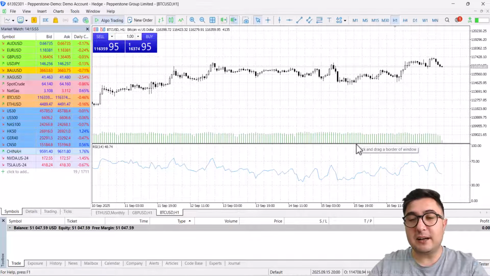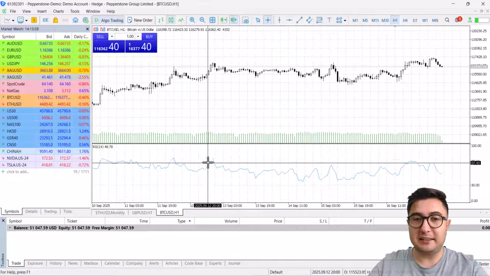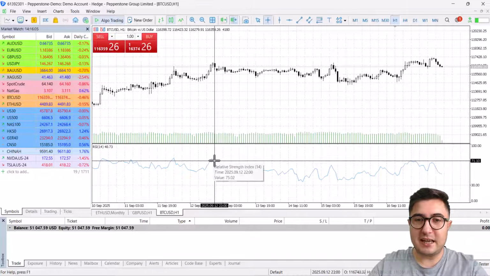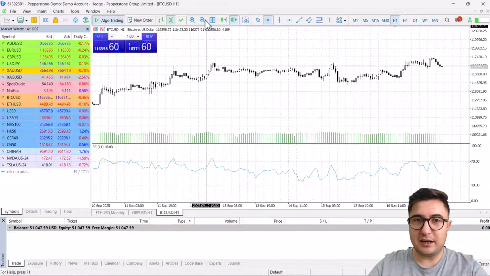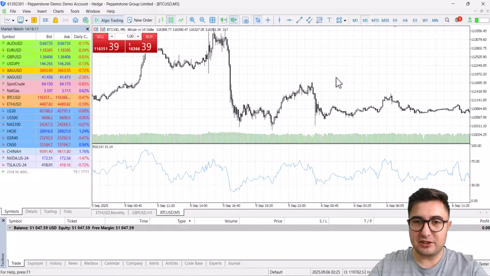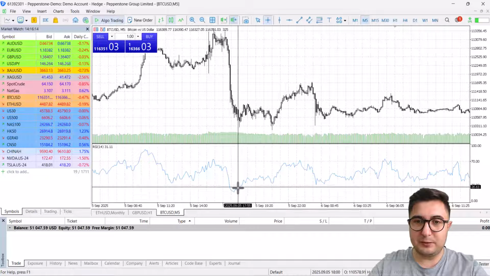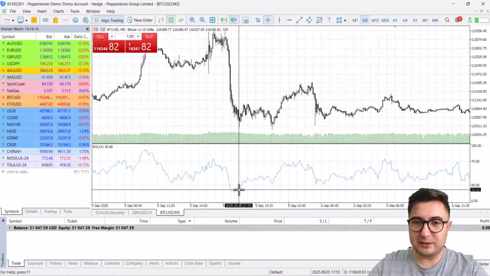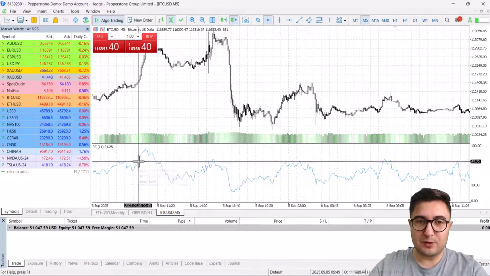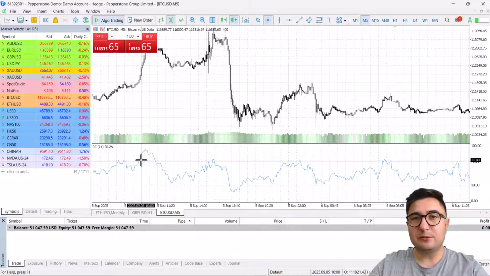There are thousands of ways to use this RSI indicator. Some traders use it when it crosses down a specific level like 70. It opens a sell position when it goes under 30. So let's see it in a 5-minute chart like here. It opens a buy position when it crosses above. Some traders do the opposite. When it crosses above 70, they open a buy position. There are thousands of ways.